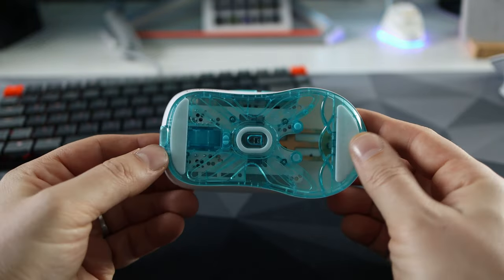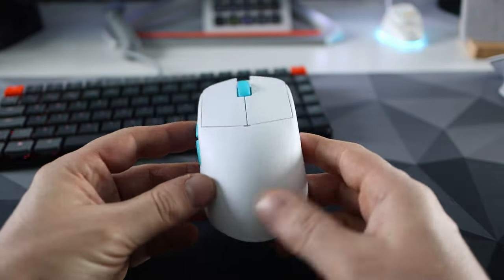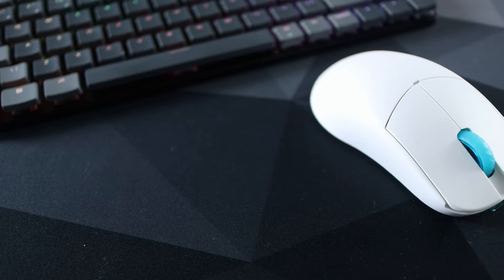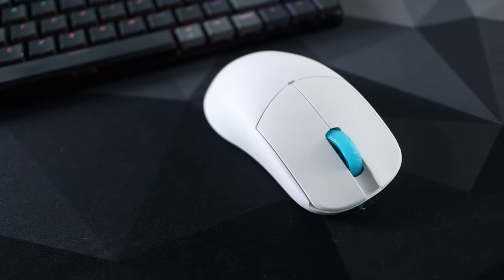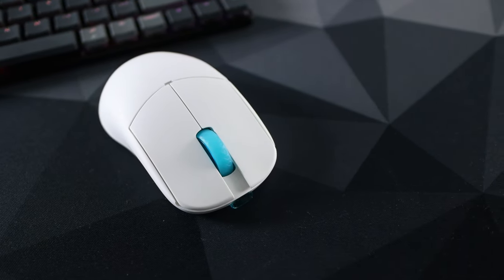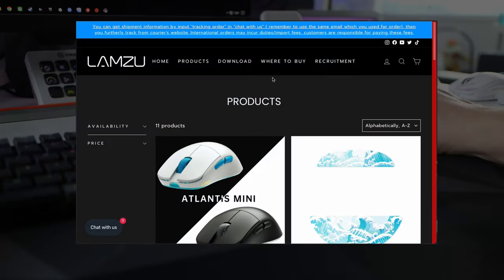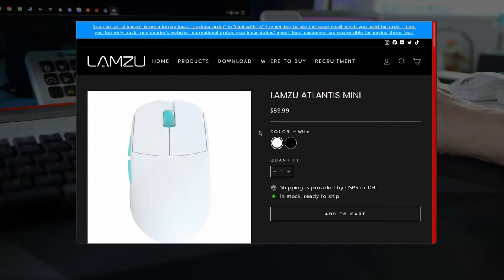They aren't a household name yet, but if they do keep producing kit like this, then you'll be hearing loads about them. They reside in Shenzhou, and this particular mouse can be bought from different websites here in the UK, but I couldn't find it on Amazon, and I've left links down below of where I bought it from. So there is also a newer mini version, which I may get at some point, but for this video, we are focusing on the OG version.